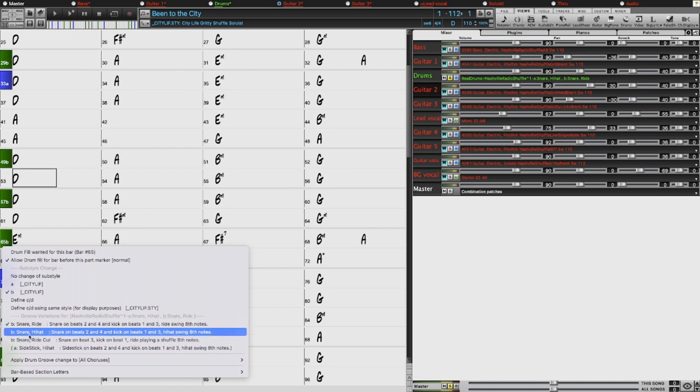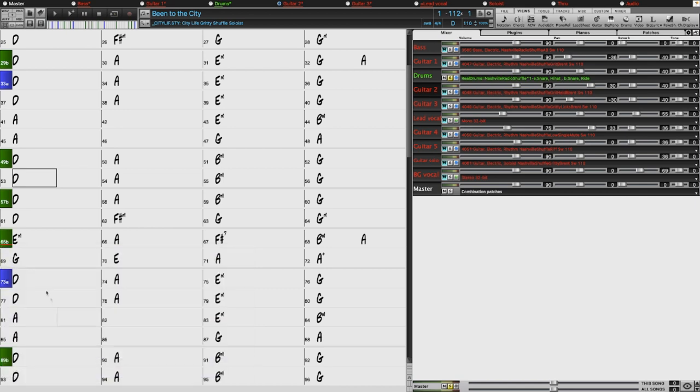Snare and hi-hat is the one we were listening to for the verse. Snare and ride is the one we've been listening to for the choruses, because we have the B part marker. But then there are some other options. Side stick and hi-hat is often good for an intro if you want a really subdued intro, not like the intro for this song where we wanted it to hit you over the head right away. Another option is snare and ride with a cut time feel, and I think this one would be perfect for the bridge. So I'm going to select it. Now you can see there's a little red line indicating that there is a different setting specifically for this bar.